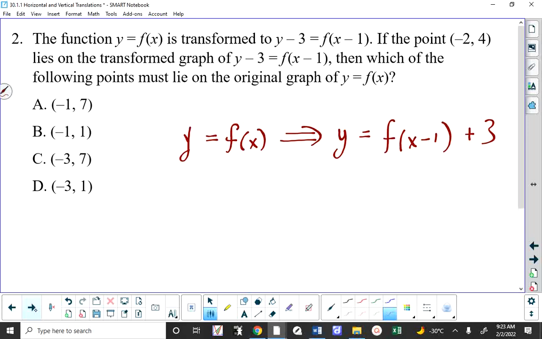It's very easy to see, well, there's a number of things I can do here. One is to say, looking at this, you should understand it's shifting 1 unit to the right. How many of you see that it's shifted 1 unit to the right and you never ask yourself what h is equal to? You just say it's shifted 1 unit to the right. That's probably a lot of us. But you could compare this to the template, and you could see that if it's f of x minus h and if it's f of x minus 1, h is 1. So we could do that. I don't think it's really necessary.